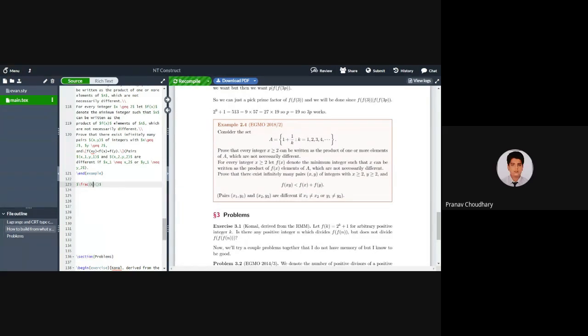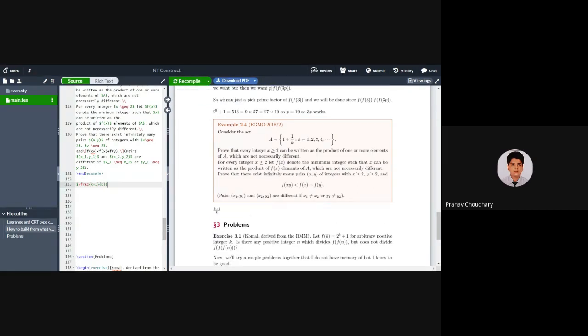It becomes just like 4 by 2, 5 by 2, 6 by 2, 7 by 2, and it covers all that. Wait, can't we just do 2 into 3 by 2 into 4 by 3 and see... Yeah, exactly, exactly. Oh, yes, yes. k by k minus one and so on. This gives you k plus one. Okay, f of x is defined.